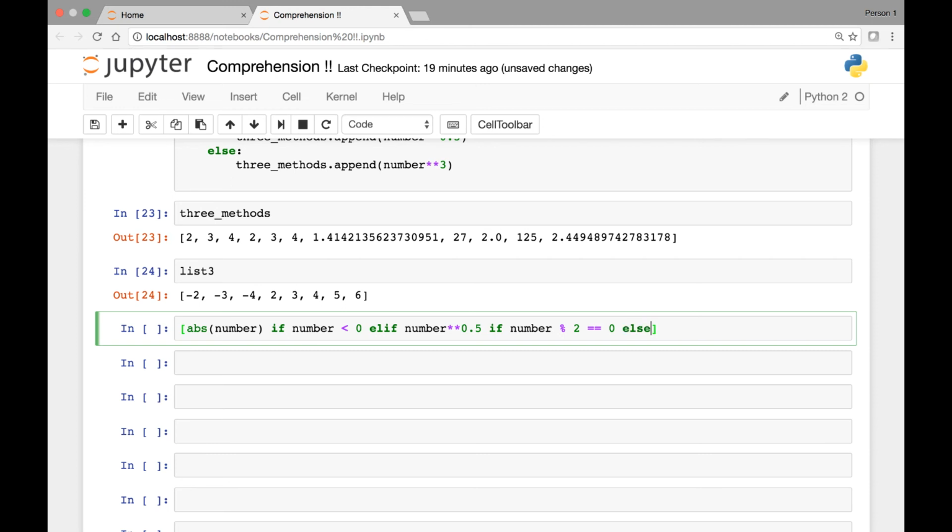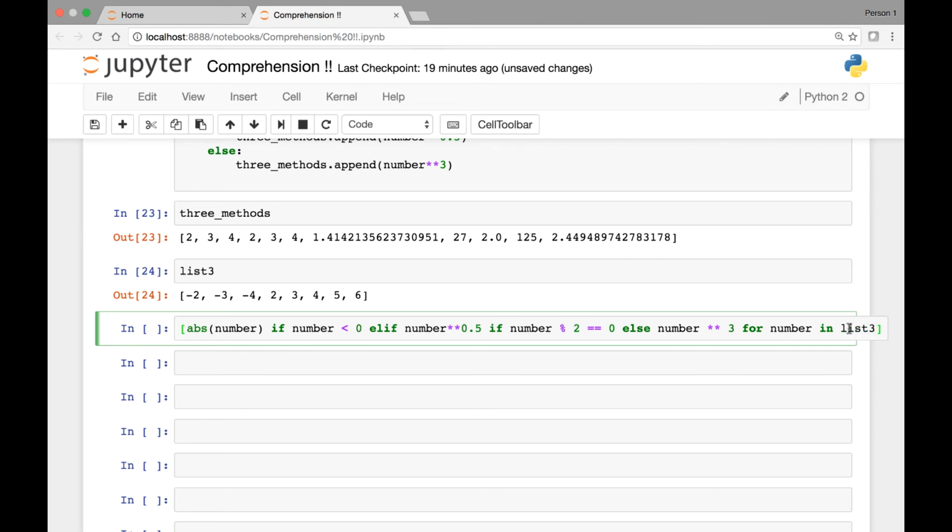Else we have what? The cube root of the number cubed for each of the number in our list 3 object.